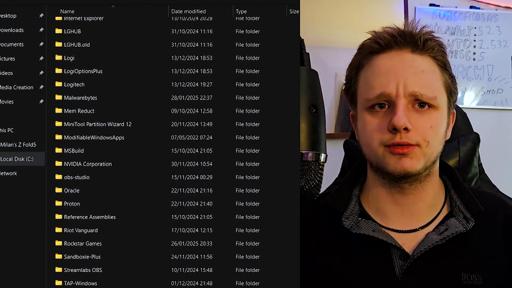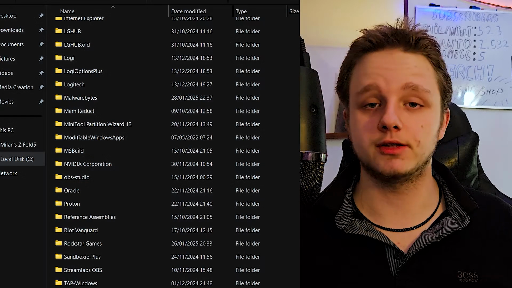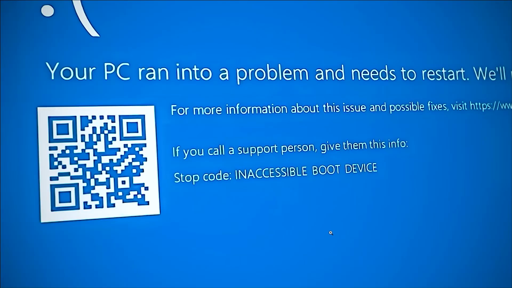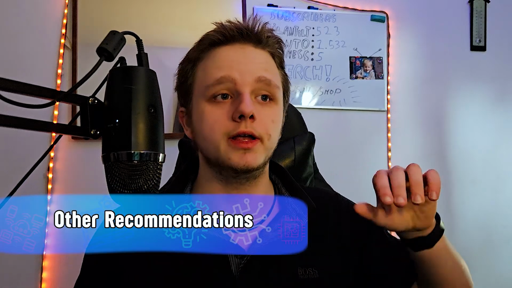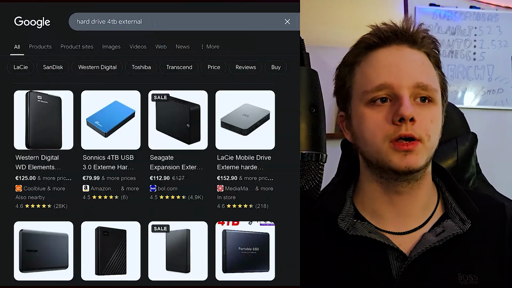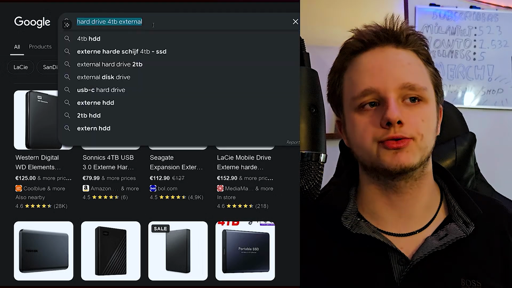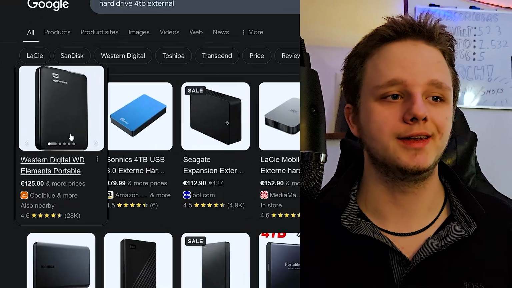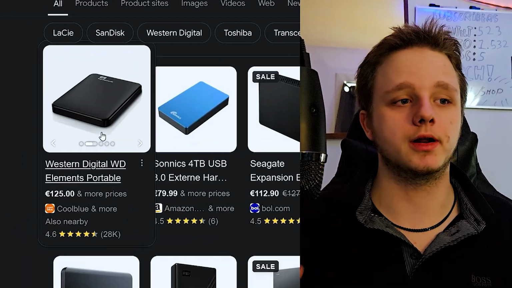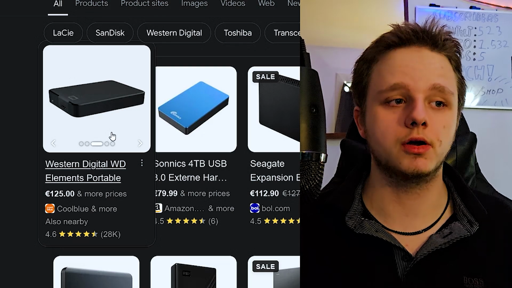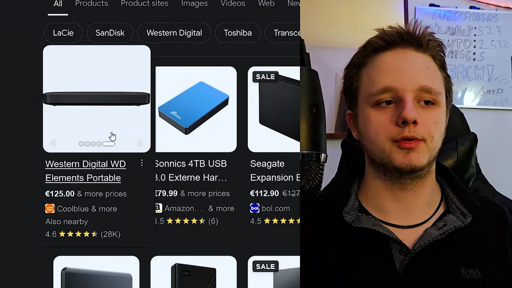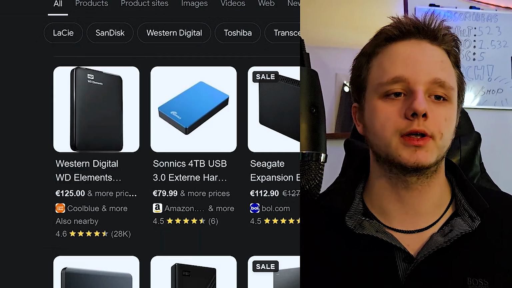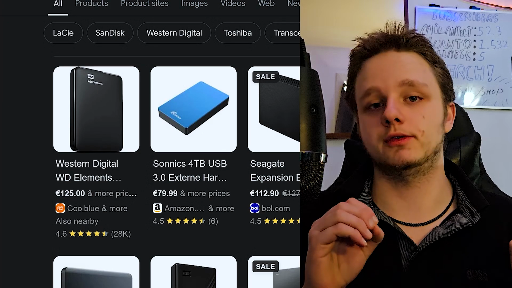Sometimes you may have to replace it, or it doesn't work, but this is the best option for you if your system is as broken as this and you can still transfer your files. What I recommend you do is go to Google on another computer, your phone, or a friend's, and search for a 4 terabyte external hard drive. This one right here should be more than enough. It's 125 euros, which is almost the same in dollars, maybe around $130 or something. But still, that's the best thing you can do.